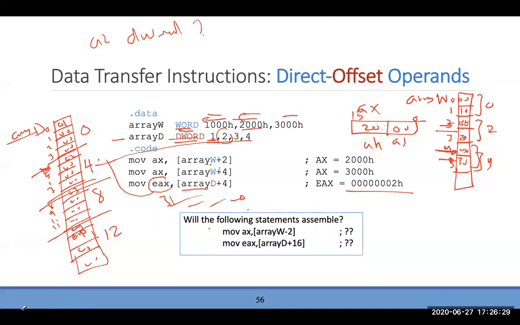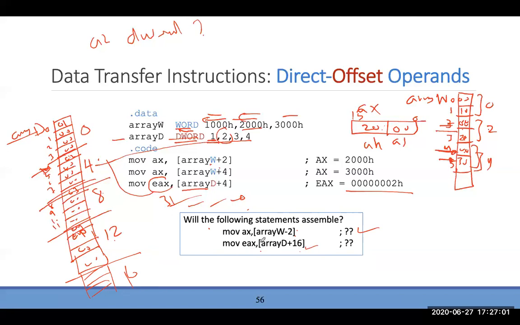This is very important. So here, what if we say array W, which is this array, and we say -2? Is this correct? First of all, if this is valid, is this also valid? We're going to say plus 16, but all we have here is 12, right? So 12 plus 4 is going to be 16. So do we have something stored in this part? We don't know. We did not store anything, but it could be something in there.